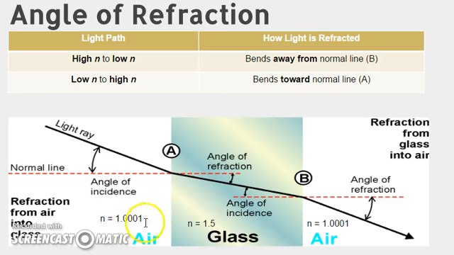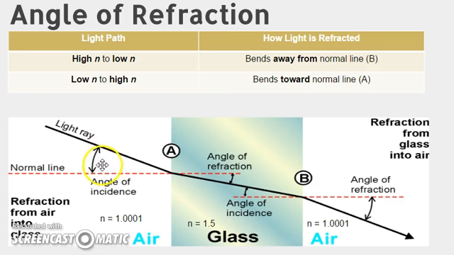So we know that air has a refractive index of 1.0001 and glass has a refractive index of 1.5. It's going to travel from a lower n value to a higher n value. So we can apply this rule here, that from a low n value to a high n value, the refracted ray is going to bend towards the normal line. So at point A, notice the boundary here, I draw my normal line, this dotted line here, and my angle of incidence is going to be some value. We can call this some number here, but we don't have to put a number in.